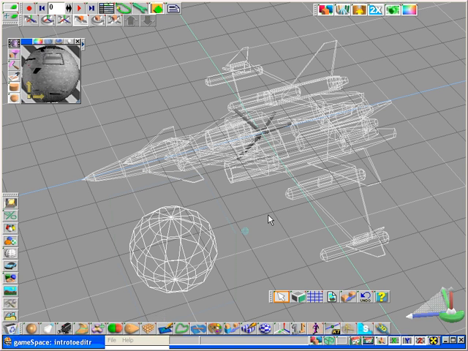GameSpace's UV editor is a tool that can be mystifying for many people when they first encounter it. In fact, I've heard a lot of criticism about this tool from users familiar with other similar applications, but I have found that this tool, while certainly a different approach, is no worse or better than most of the unwrapper and mapping tools out there. Now, it is a very different approach, but once you get used to it, it becomes a very powerful, very useful tool for getting a model mapped beautifully onto a texture.